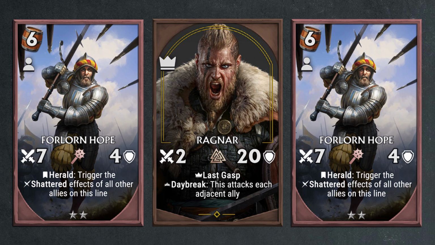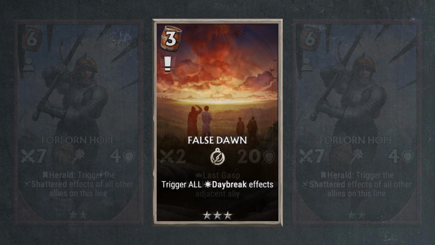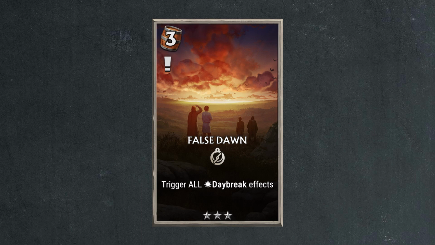Well, the first thing you have to make note of is that it is a Daybreak effect. So it will happen every 7 turns, as in 3 turns for you, 4 turns for your opponent, or vice versa, depending on which day it is, or if any of the players plays the card False Dawn.